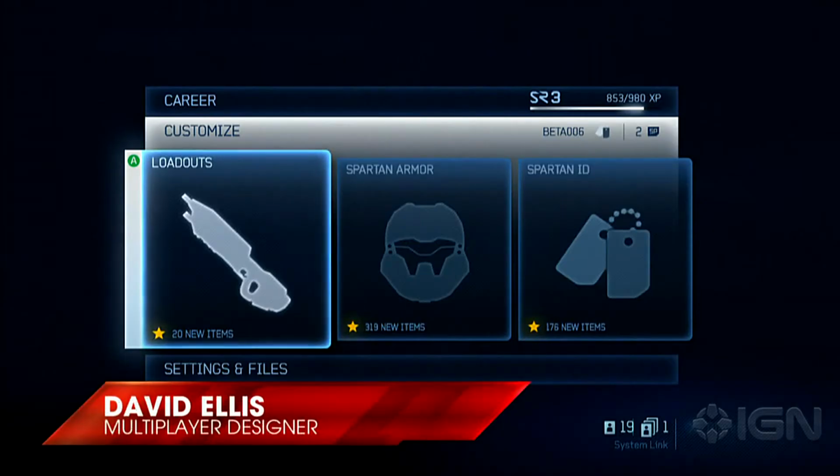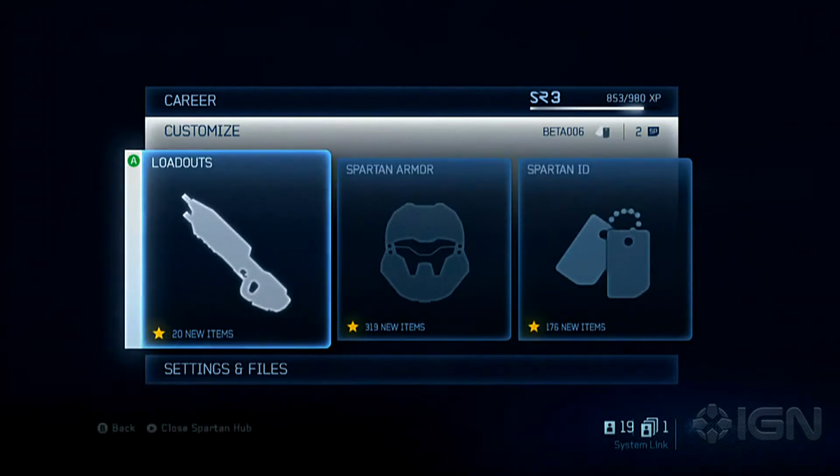I'm a designer working at 343 here on Halo 4, and today we're going to give you a quick look at some of the loadout and customization options that we're offering in Halo 4. First thing you notice, we're in the Spartan Hub here, which gives you a lot of choices, things you can customize, your Armour, your Spartan ID. We're going to look at first here is our loadouts. We're just going to go into there.